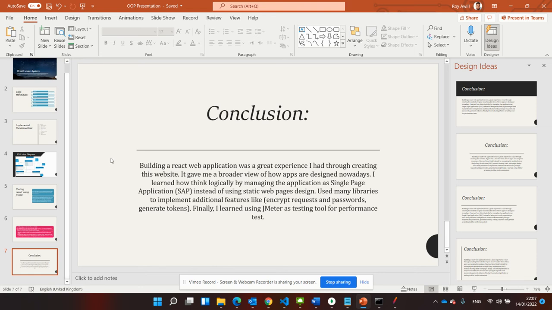In conclusion, building a React app was a great experience for me, creating a website for a bank, a credit union. It gave me a broader view of how apps are designed nowadays.